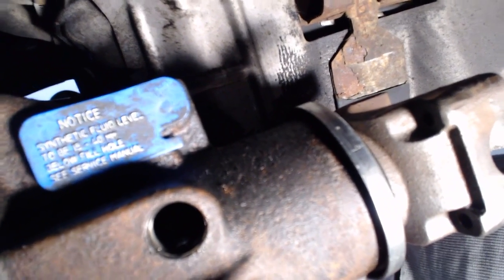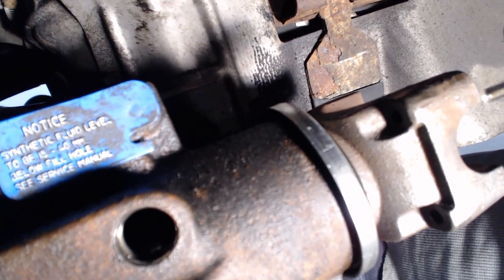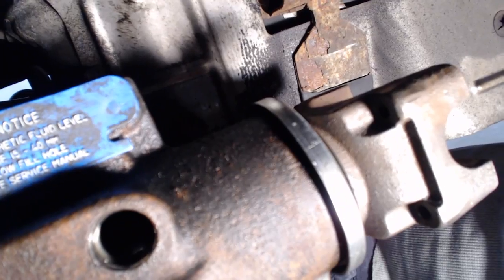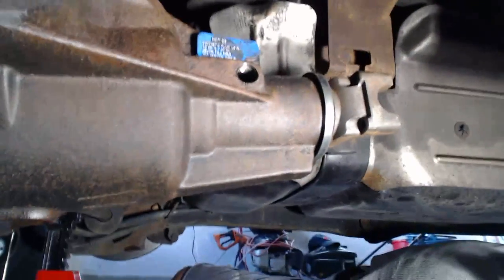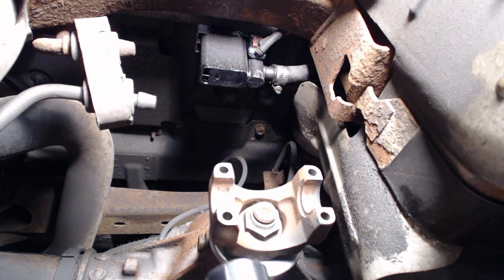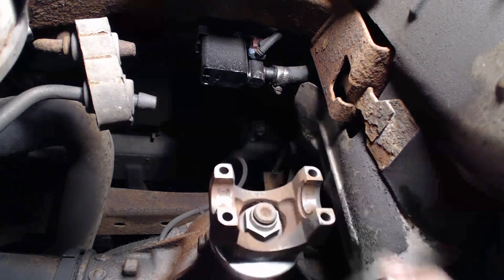Little sign says, notice, synthetic fluid level of 15 to 40 millimeters below fill hole, see service manual. Unfortunately, I am not Canadian, and I do not know metric, so I'm going to have to look that up, but I think it's 5/8 to one inch. All right, so I got the wrong socket. It's not an inch and an eighth, it's an inch and a quarter. So there you go, that fits snugly.